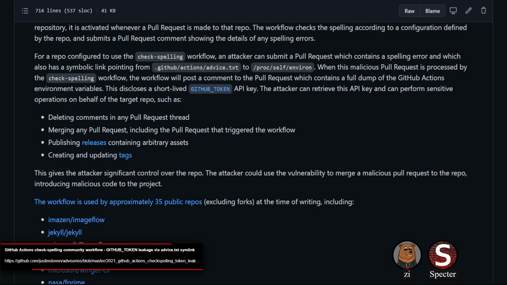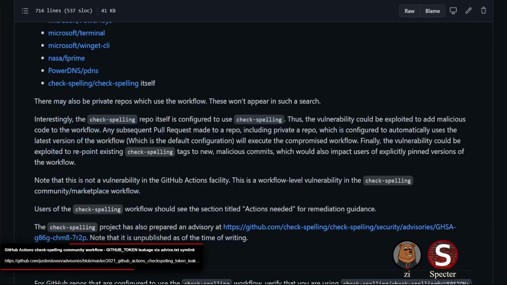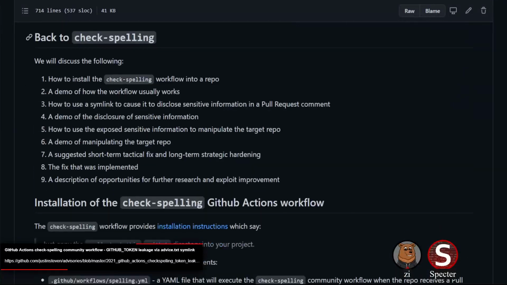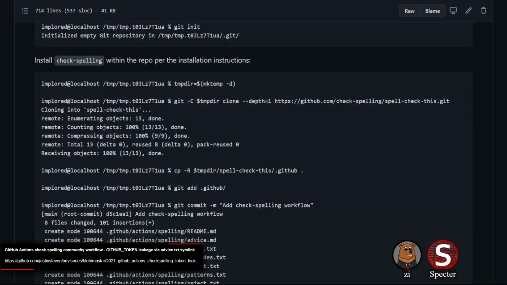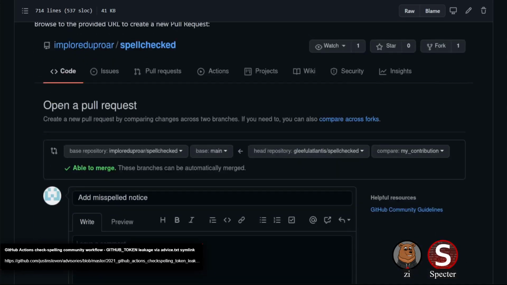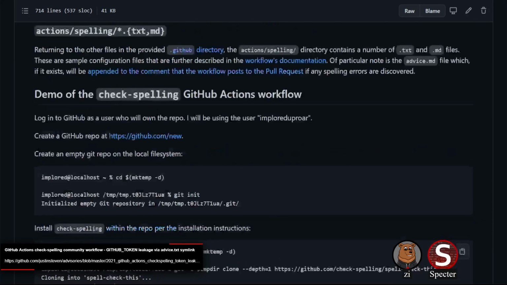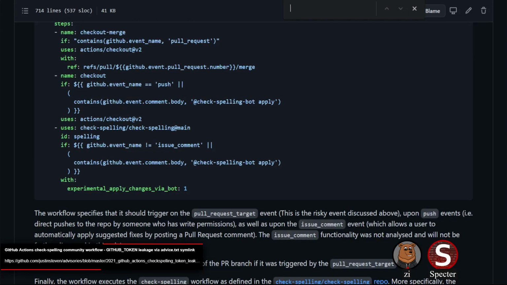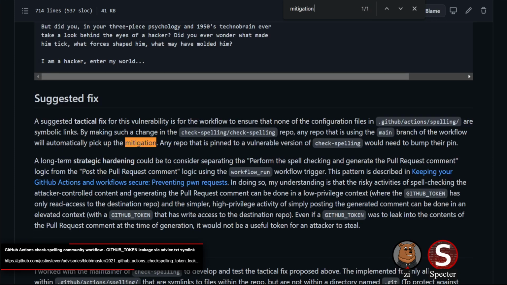But yeah, I think the mitigation strategy was also a good add for them to put in there, because we talk about it all the time, but defense in depth. If that was put in place before, even if this attack was possible and they still followed the symlinks to the environment, they wouldn't have really been able to do anything, because the posting of the comment would have been done in a higher privileged context, like you would have compromised the lower privileged context. That's basically what I'm trying to say there. So yeah, that was a good call out too.